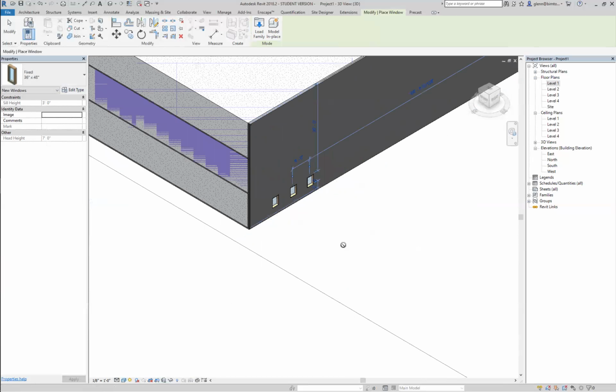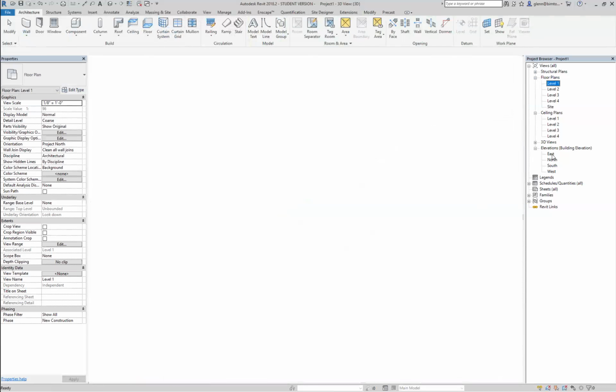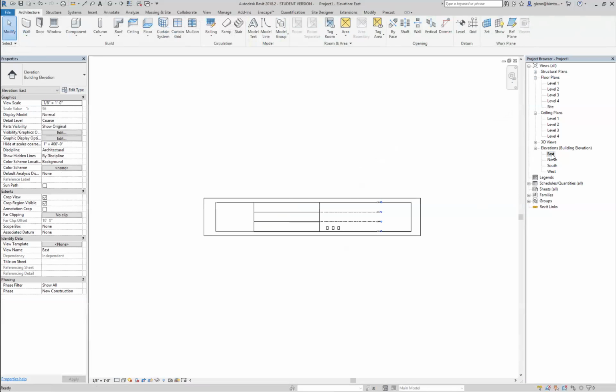So as you think about working with those windows and starting to articulate your facade, you have a choice. How do I want to get them to work their way and be similar on all the different floors? Because often you'll do some design work on one floor and you want to copy it up to the other floors. So there's different ways you might approach that. You could say, hey, let's go over to the east elevation and try to line things up over there.